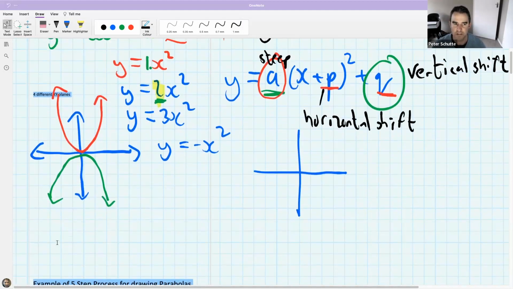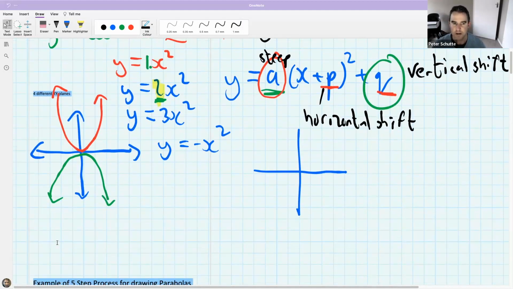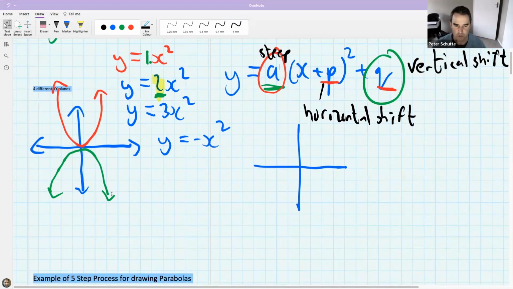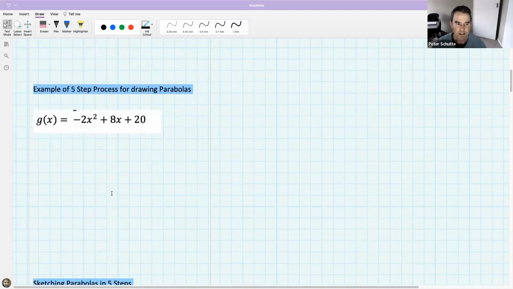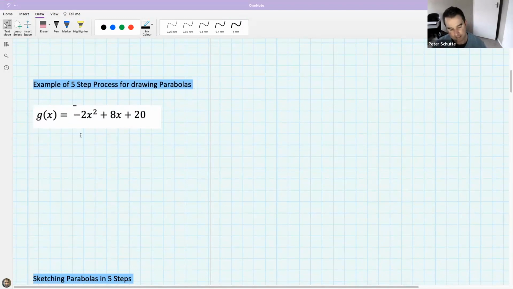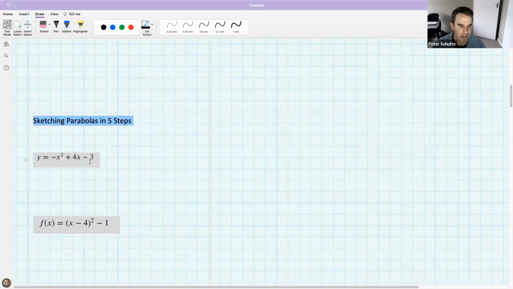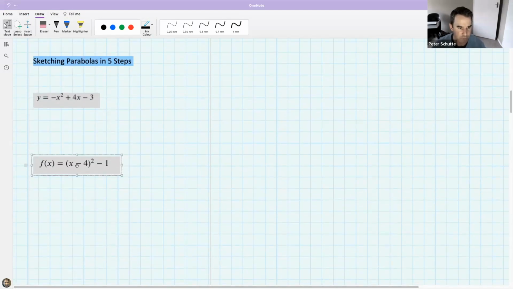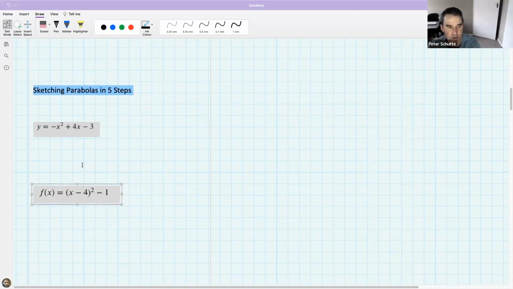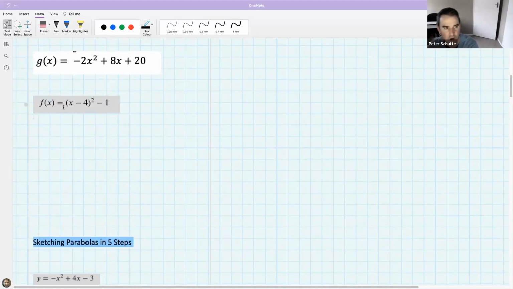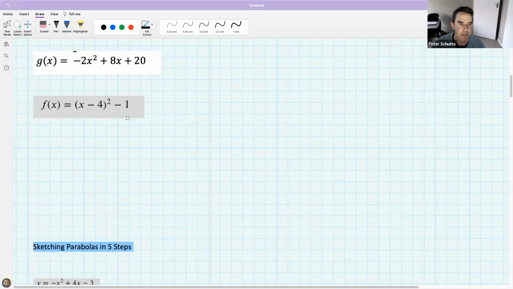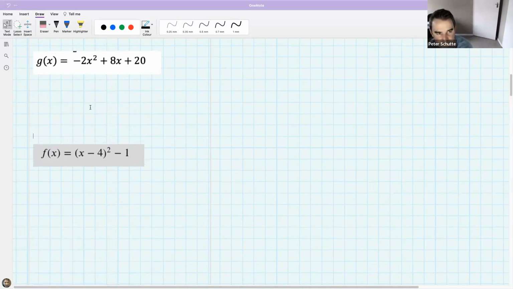Okay, I'll give you a moment. If you want to take a screenshot of this, you can. But I'm actually going to move now to a process of drawing a parabola. So this parabola is in standard form. I think I'm rather going to get one that is in turning point form to do with you first. So let me go and get this one. Actually, let me rather start with the standard form one.